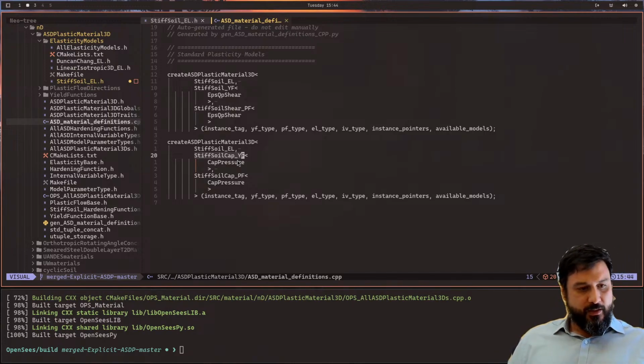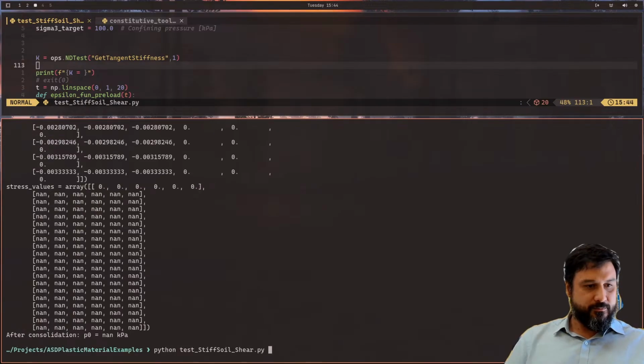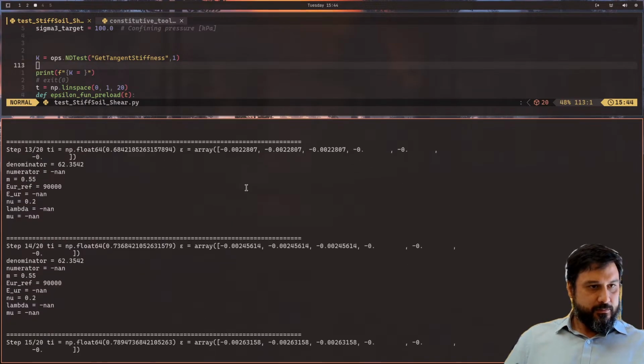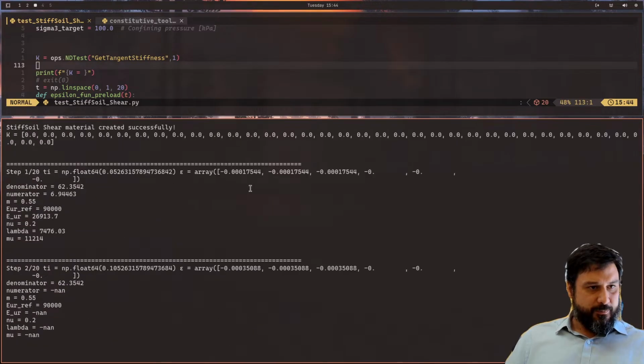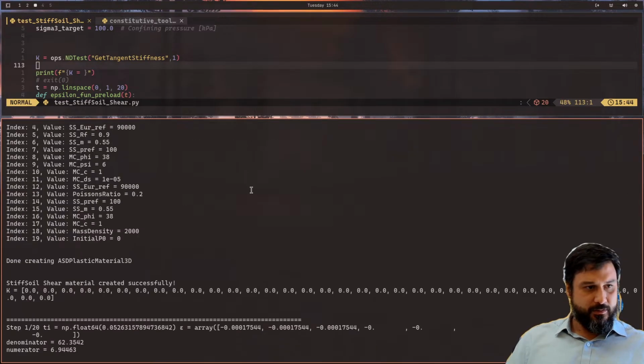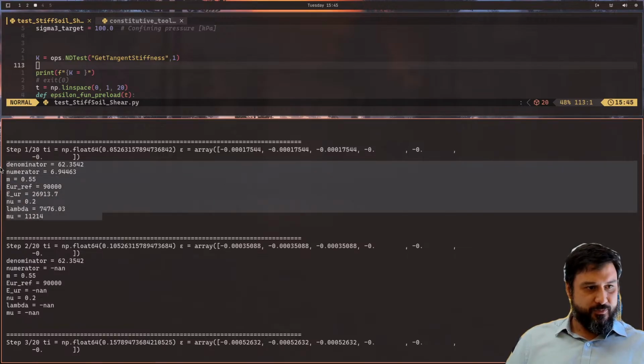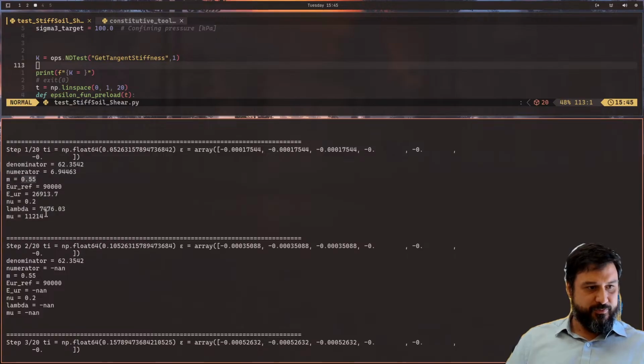So let's test this out. This is just going to print out the variables I'm interested in. So let's go all the way to the top, around here, and we can see that it starts off with reasonable values for everything. M is 0.55, but then the numerator becomes minus not a number.